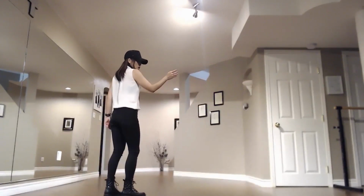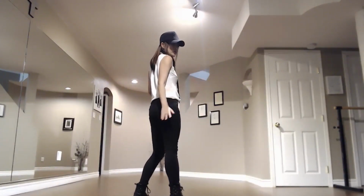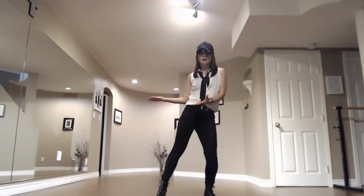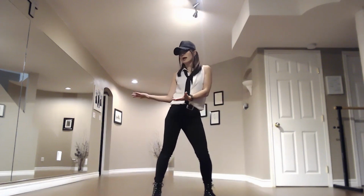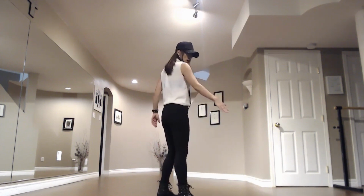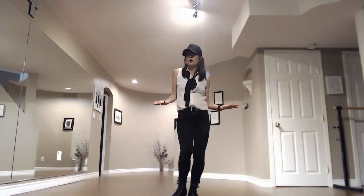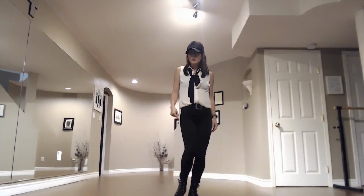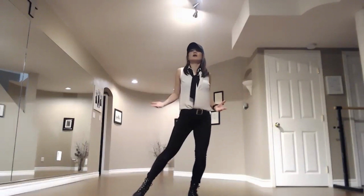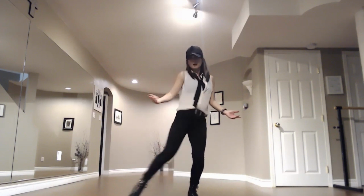One, two, three on three, and you turn facing forward, and you move your arm to the left, quickly bring it in. Okay, that's four and. One more time, so you and three right here, and four and. And from there, you're gonna go chest roll, and your feet will be out, dragging in, out, dragging in. Okay, and your hand motion will be chest roll with your shoulders.